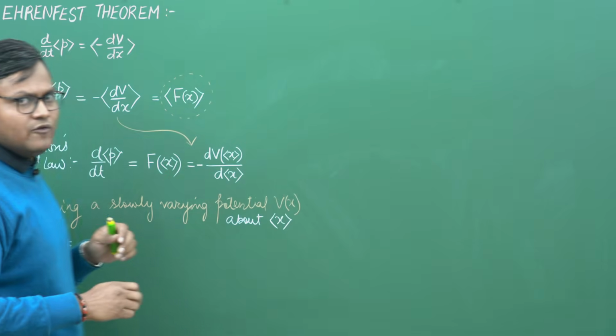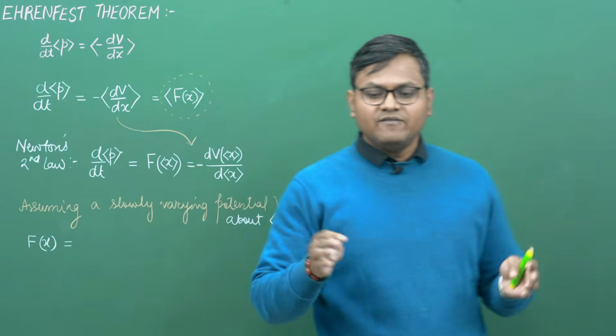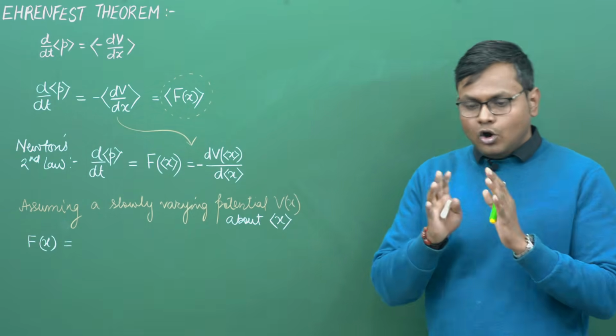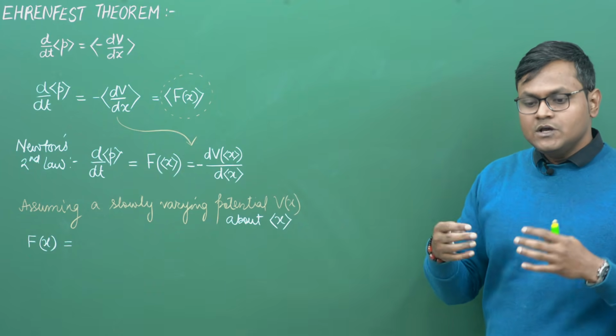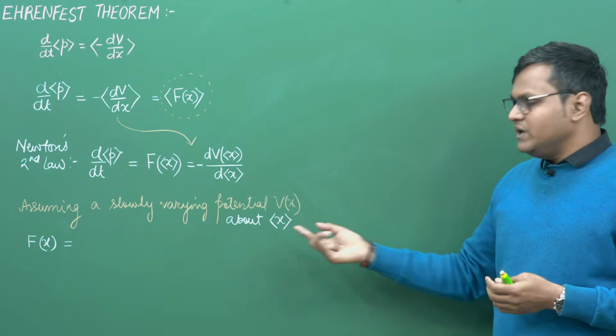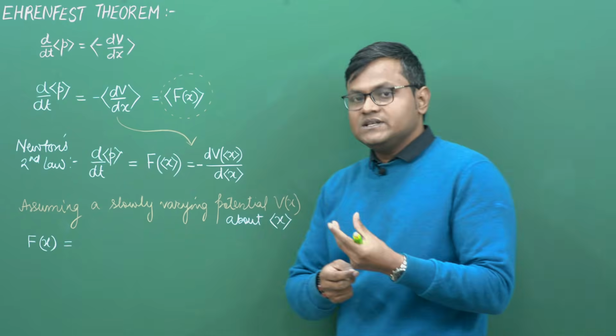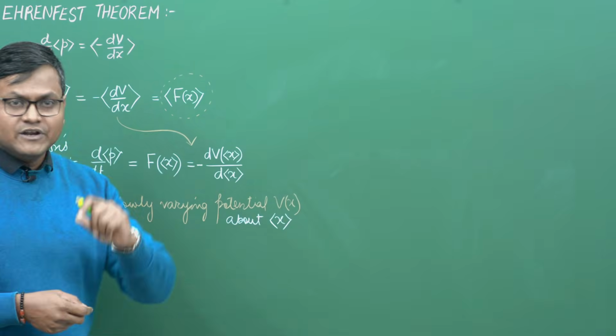What is the expectation value of x? The expectation value of x is essentially, if I make a large number of measurements on a system or similar systems to find out the position of the particle, this simply gives us the average. So you can think of this as x naught, the average of all those positions.